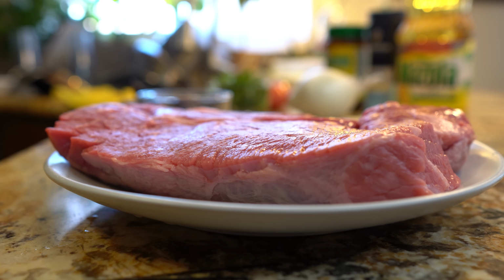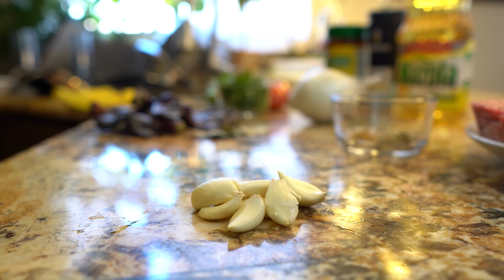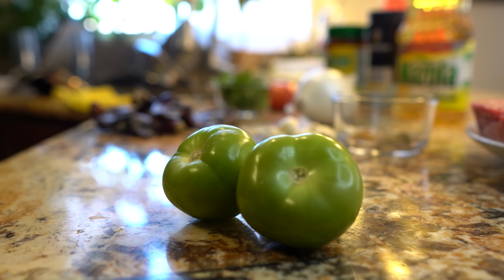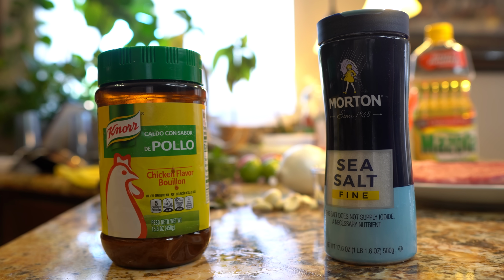Alrighty guys, so let's get started with our ingredients. For this recipe we're going to need 2.5 pounds of chuck pot roast, 10 New Mexico, California or guajillo chile pods, 1 teaspoon of oregano and half a teaspoon of cumin, 5 bay leaves, 10 garlic cloves, 1 white onion, corn tortillas, 3 tomatillos, 2 roma tomatoes, 15 chile de árbol, 1 handful of cilantro, 1 tablespoon of chicken bouillon, and salt. So these are our ingredients.